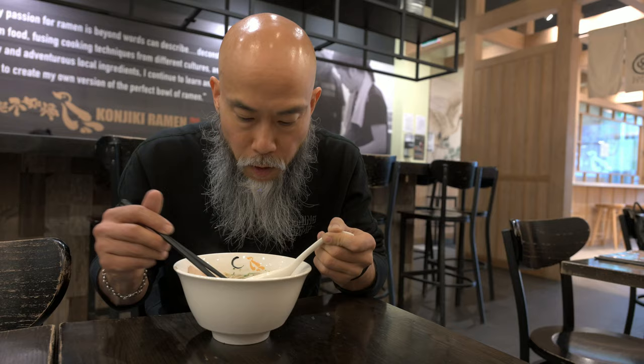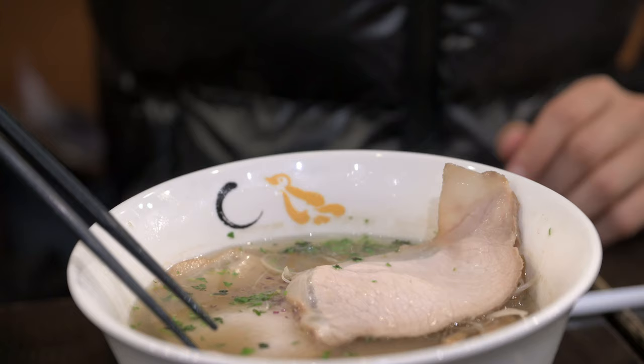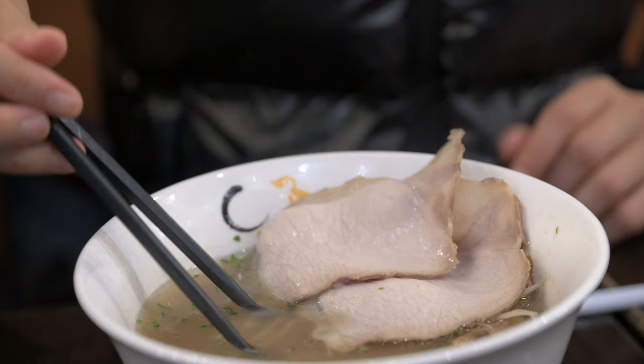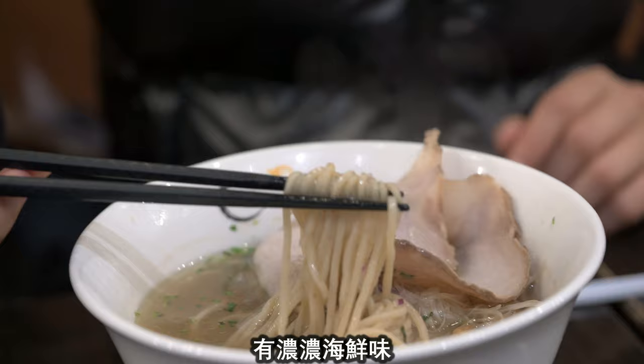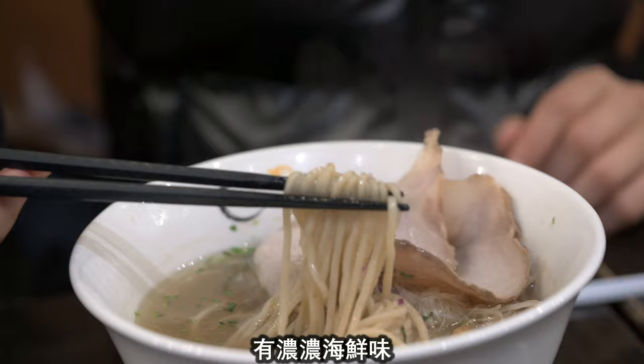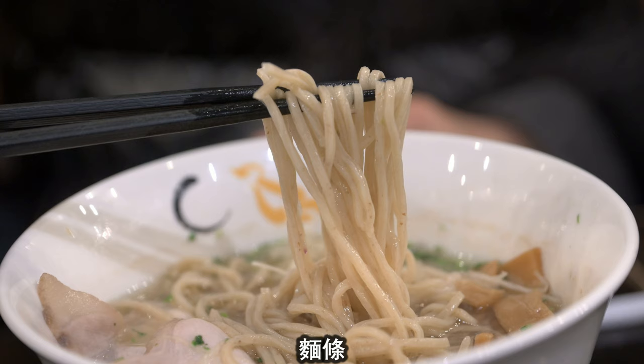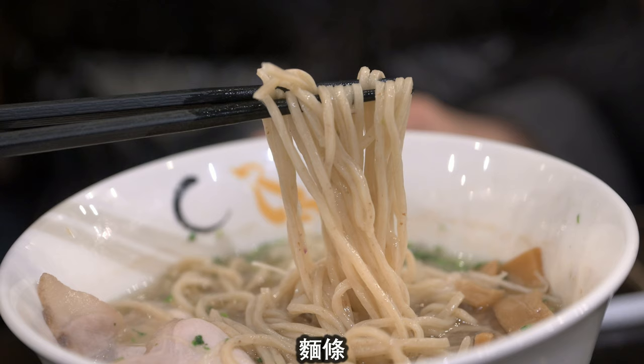Wow. That's seafood. It really has that clam taste — legit. It's nice and hot, which is very important. The chashu is a pretty nice proportion. Now I'm going to try the ramen itself. This ramen, besides the fact that it's very seafood-forward, lets you feel like it's comfort food. I have no idea why — I'm not really a big seafood person. The presentation is pretty. I didn't think that pork, noodles, and clam broth would mix, but it really does. It's really good.